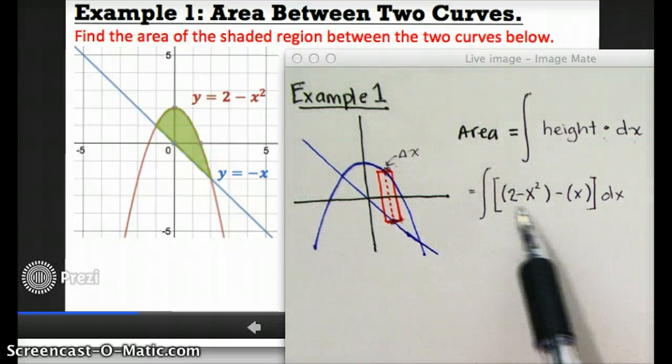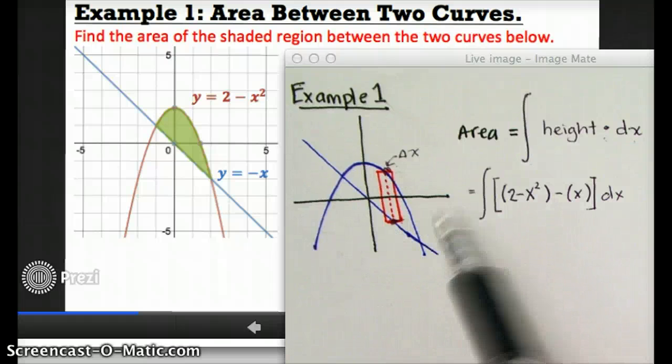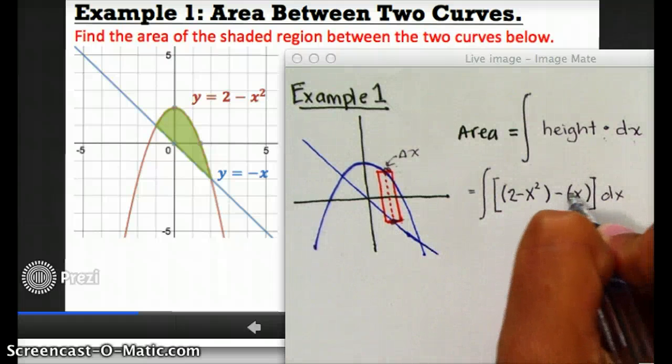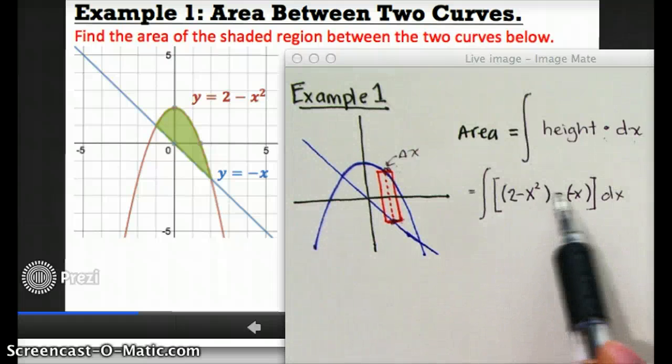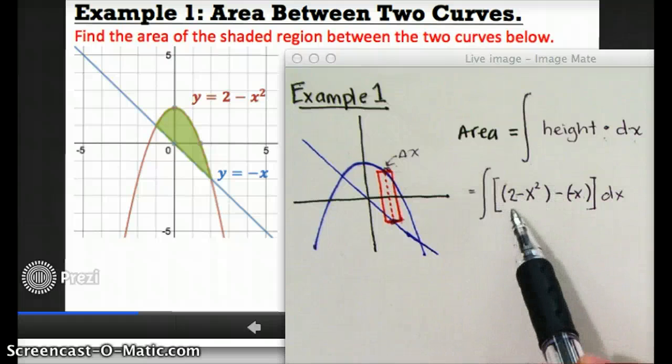This expression represents the y value up here, this one down here. As you can imagine, a huge common error is to accidentally mess up negative signs because you're subtracting top minus bottom. So I strongly recommend that you use parentheses when you do this.